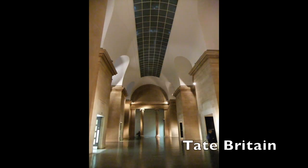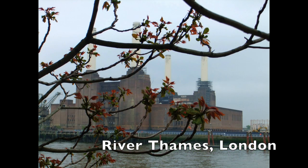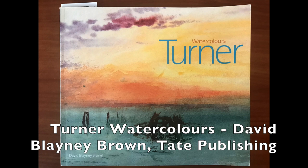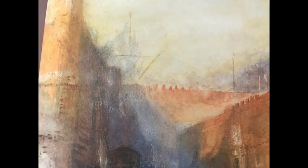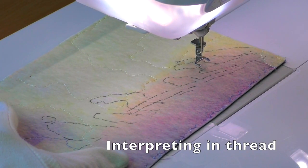If you visit London, or are lucky enough to live there, no trip is complete without a visit to Tate Britain — a beautiful gallery on the River Thames that houses the largest permanent collection of Turner's works. On my last visit I acquired a copy of this lovely book on Turner's watercolours, and its wonderful reproductions have continued to inspire me. What draws me to Turner's watercolours, especially his later landscape works, is his use of colour. I'm fascinated by how he achieves the translucence, and the exhibition at Tate Britain is a great place to study his techniques, as many of the pieces on display are in fact some of Turner's exploratory sketches worked in preparation of his major pieces.